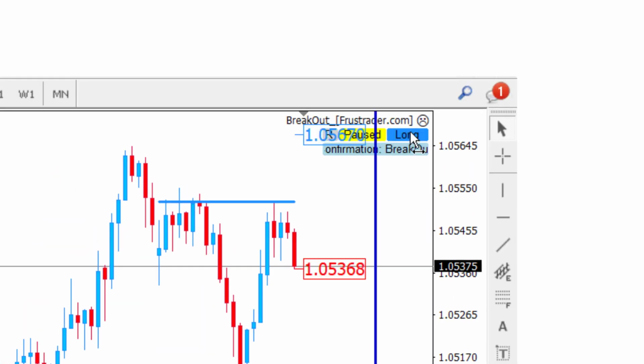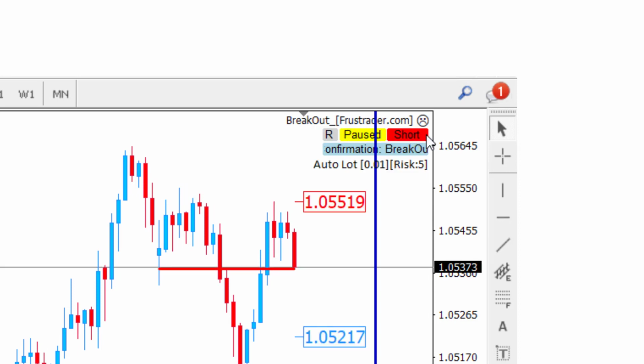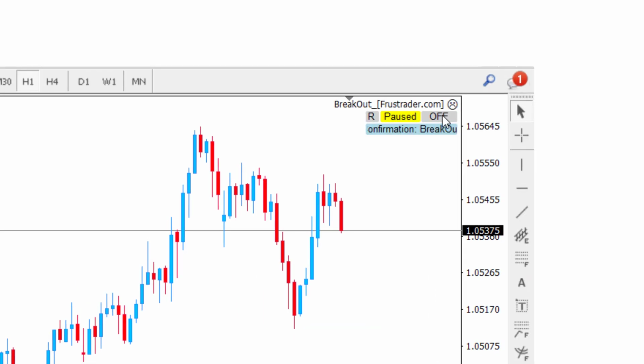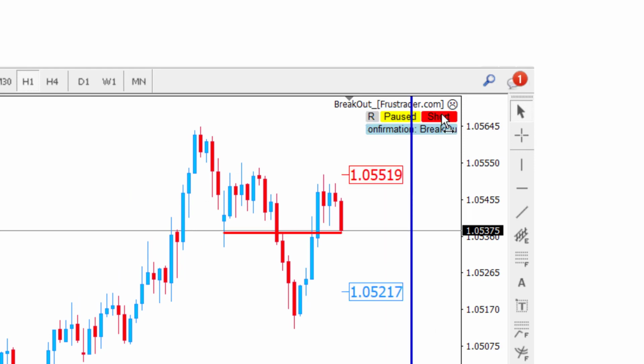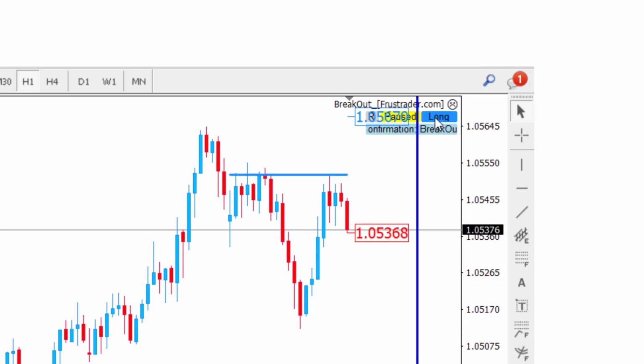It is better to always have this button in paused mode when we want to adjust the expert, to prevent unwanted positioning. The next button, which is set on off by default, is related to the type of positions. By clicking on the button you can select positioning modes: long, short, and both. We recommend that you set the positioning to long when you expect a bullish market according to the analysis, and to a short position when you expect a bearish market. By selecting any of these options, the line, stop loss and take profit will appear in the chart.